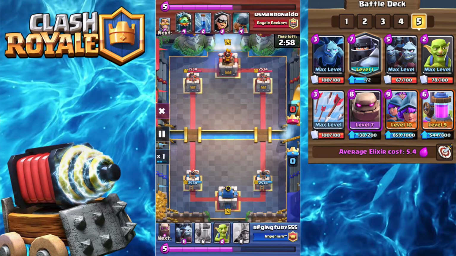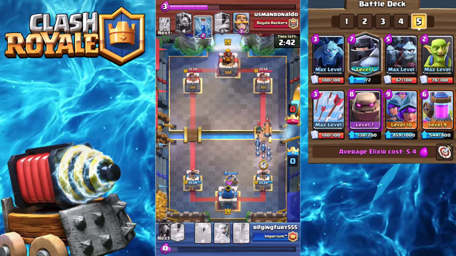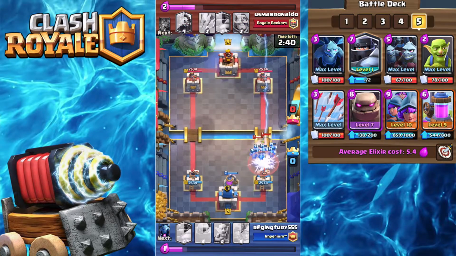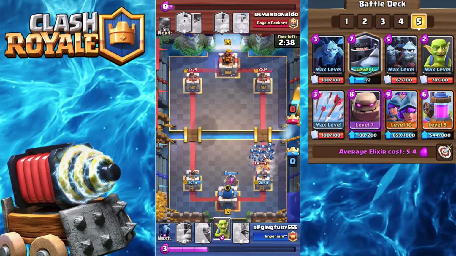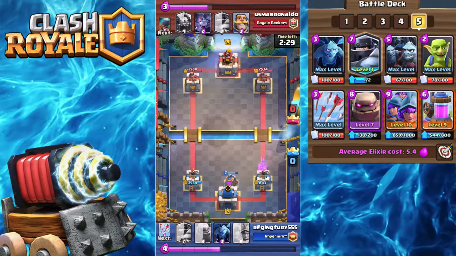Bridge Spam isn't actually doing too well right now because Mega Knight can take out Bridge Spam pretty easily, in fact. First, you're going to want to pump up, really important. You want to have a major push later on, but at first you just want to pump up. Since we're using a 5.5 deck or 5.2, you need a lot of elixir to make your push, but once you have your push, you're basically going to take out his tower.